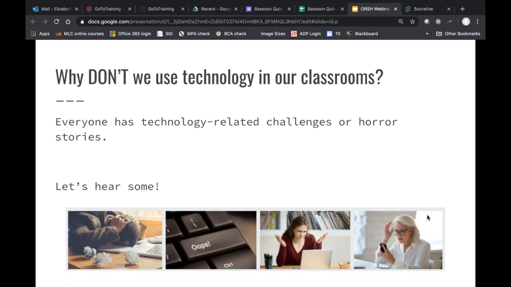Something that has frustrated me in the past was when I worked at a school using Dropbox, and I was co-teaching, and I would put in so much work updating a presentation on my workstation, and then I would go to the classroom where I was co-teaching, and it hadn't synced properly with the other teacher's computer, so all my work was for naught. What are some other issues people have had with technology?